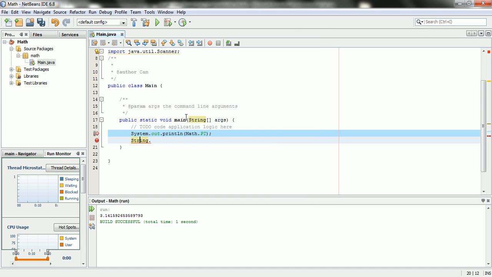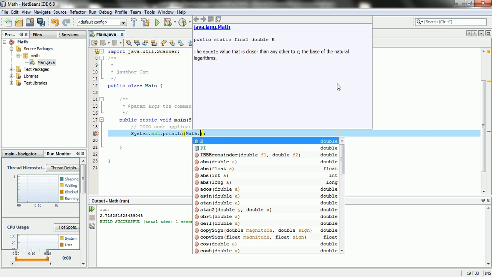Anyways, so static access is just an efficiency thing, and that's how you access things in the math class. Other constants, you probably won't use Euler's constant too much in our class, but it's another very popular one that you'll run into. There's more, but it's not just constants that you have access to in the math class, it's also methods. So when you hit the dot, you're going to have a whole list of things. Basically anything your calculator has on it, this also has access to it.